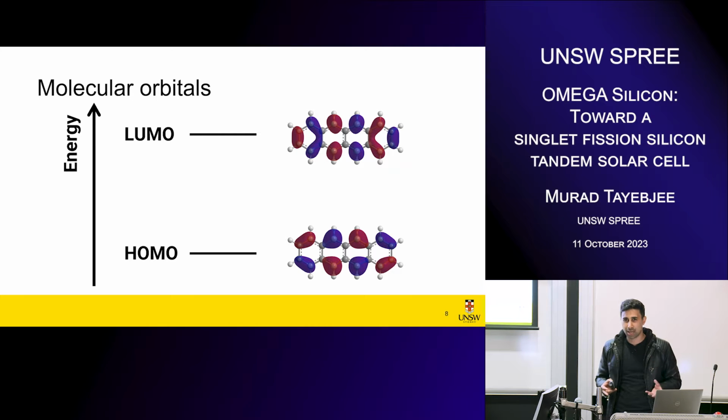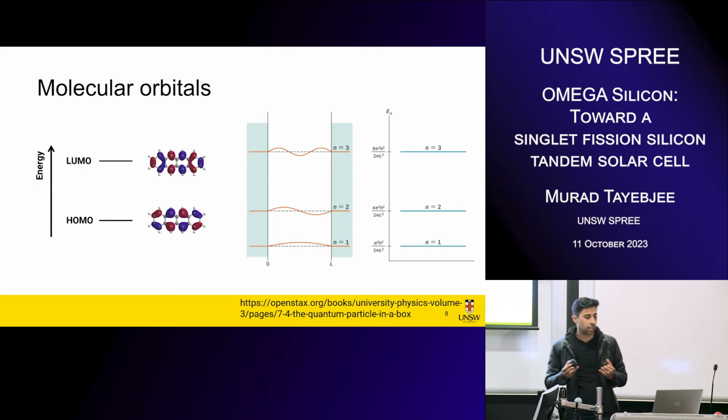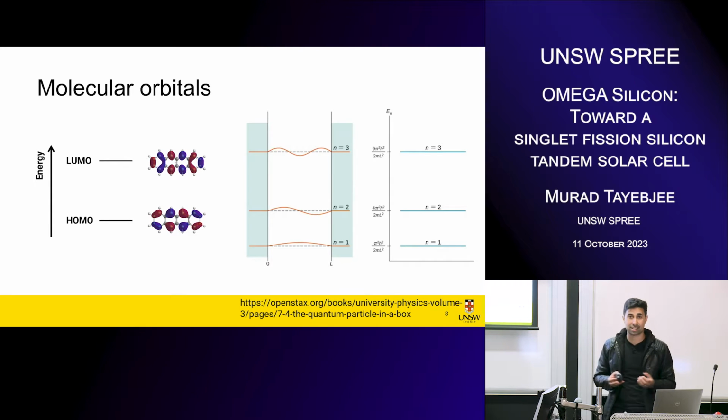And it doesn't really tell you that much, so what I'm going to do is I'm going to just put that to one side and draw an analogy. Okay, so we're going to start to think about something that you may have seen a bit more of, and that's a particle in a box. And we can draw some analogies between a molecule and a particle in a box. So basically, in your particle in a box problem, let's see if I can get this laser pointer to work.